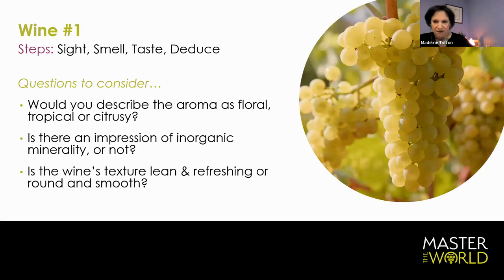I'm not going to overthink it beyond that. It's not clinging to the sides. So I'm not going to analyze the legs beyond saying that they're moderate and running in that fashion as well. And aromatically, it is incredibly fresh and generous right out of the gate. It is citrus with a smile and an exclamation mark.